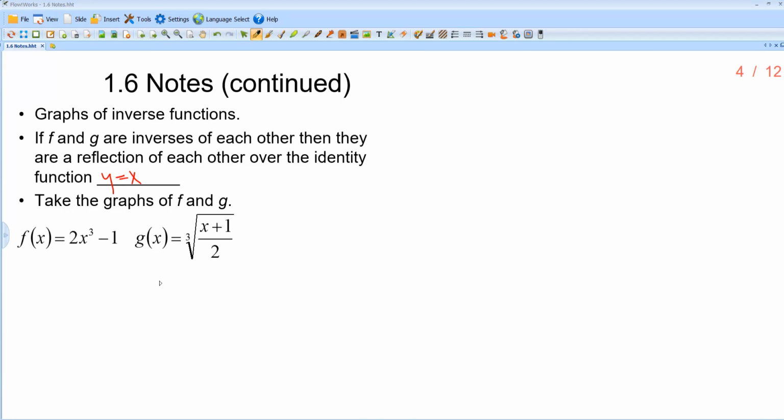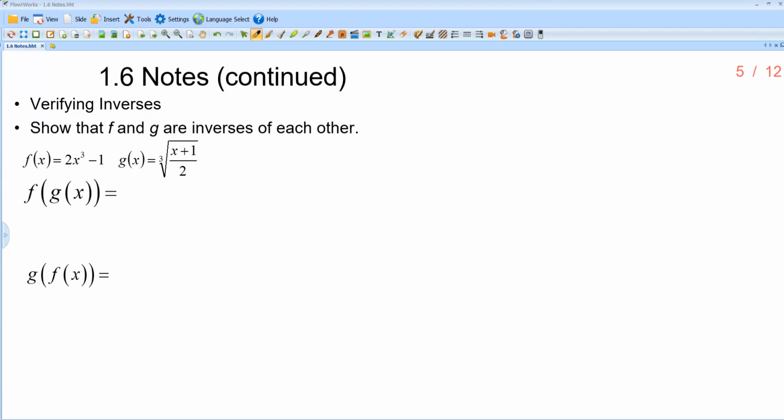So, if you want, and we will do this in class just to check it, but in your graphing calculator, feel free, just pause the video, go type in those two functions. In y1, type in 2x cubed minus 1. In y2, type in the cubic root of (x plus 1) over 2. And when you get those graphs, what you're going to see is that they are symmetric over y equals x, which is a diagonal line. So it's not that symmetry that we're used to where we're talking about over the y-axis or x-axis. But that's what we're going to be looking for. And we'll talk about putting that in a calculator and all that fun stuff.